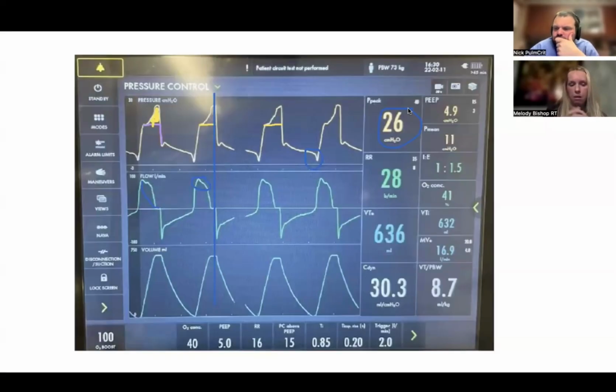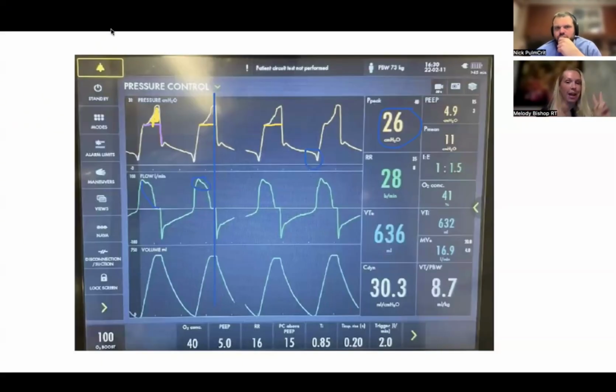But in the multiple places that I practice, pressure support is very well established as not just a weaning mode, and not just what you put the patient in later on. Often I will have a patient that is on higher levels of levofed that is not even eligible for an SBT according to our guidelines and protocols, but they're in pressure support.